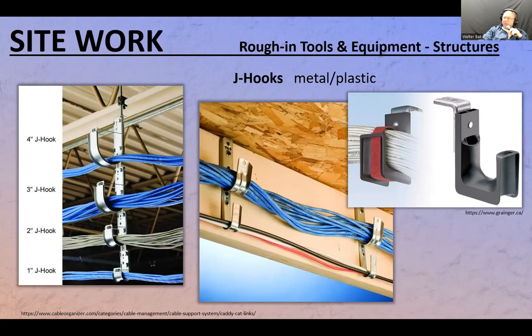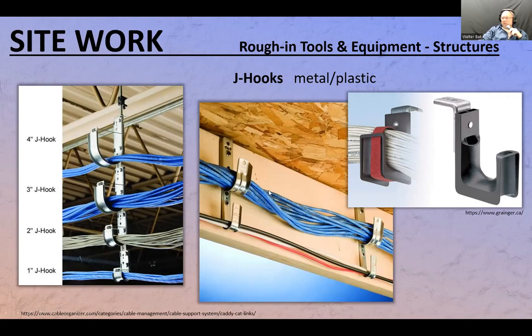The problem with that is when the cables sag due to too much separation of the J hooks, then you're creating too much pressure right at this point on the wires, and they're being squished, and that's not good with the data wires especially. And we're going to talk about that.